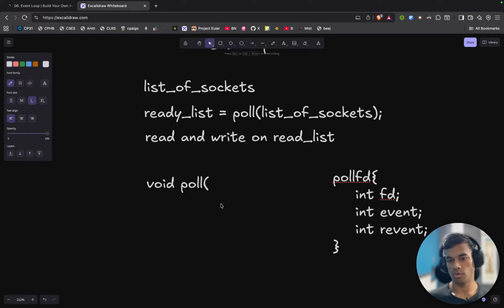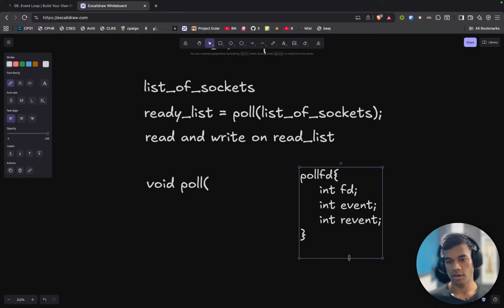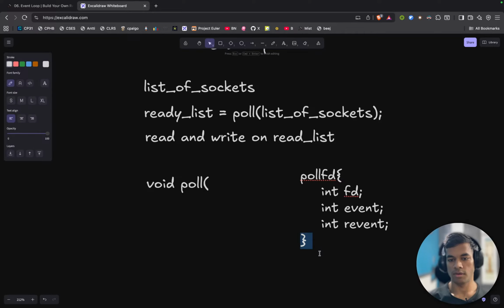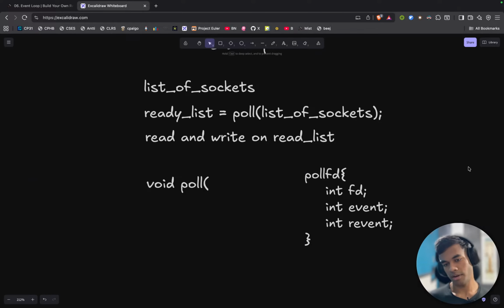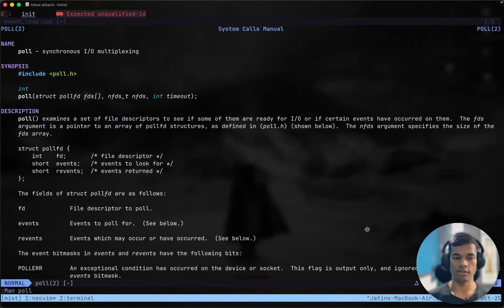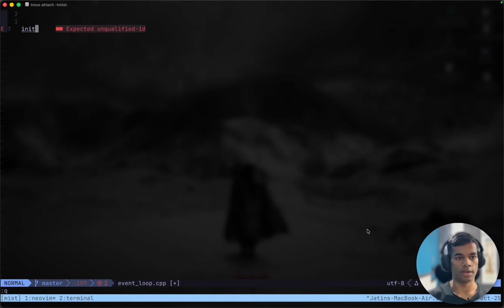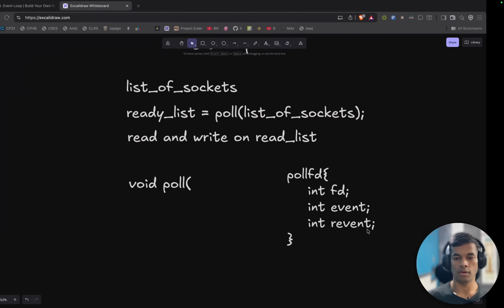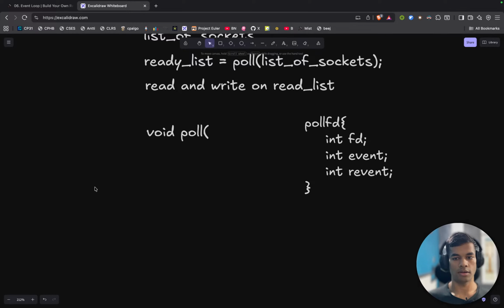So this struct has a few things. This is the file descriptor fd, and this integer events is what the poll function uses to see which actions we want to perform on this file descriptor, and revents would tell us, after calling the poll function, which of the events we wanted the socket is ready for, and if it is ready for these events we can just do them, right? So we need two structures.